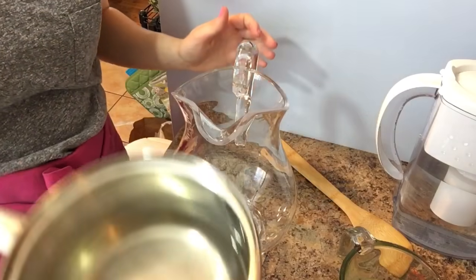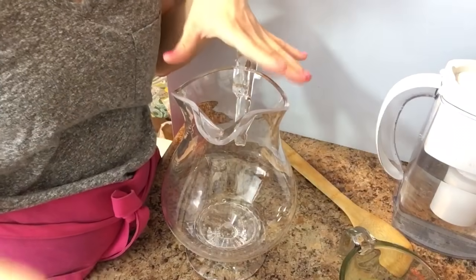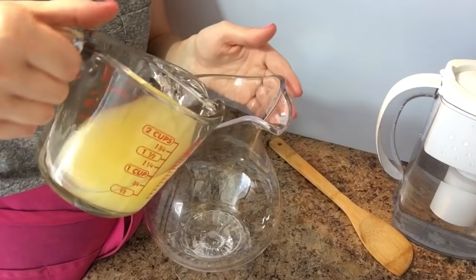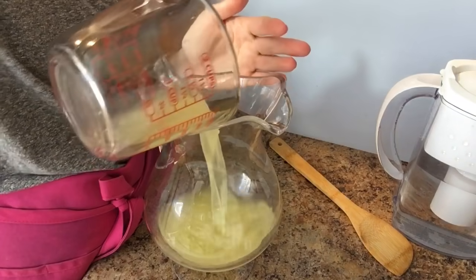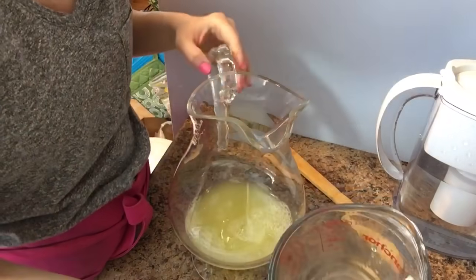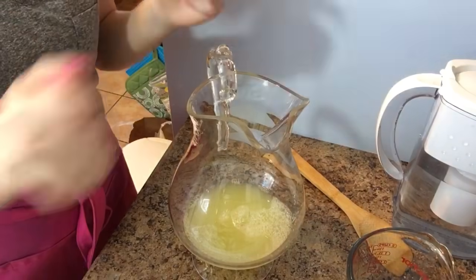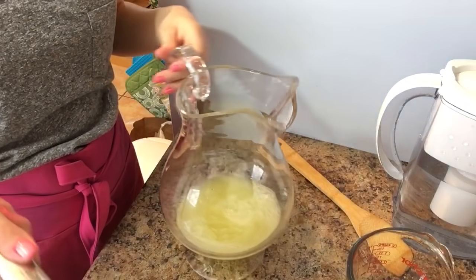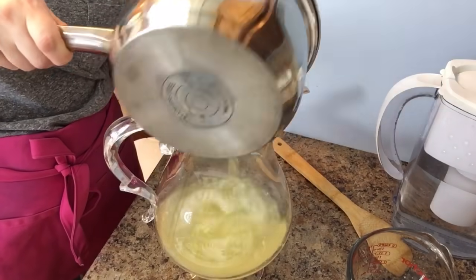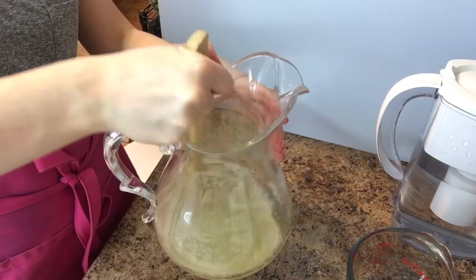Alrighty, so my simple syrup is pretty cool. It's in here. So now we are going to start assembling our lemonade. Into my pitcher, I'm going to add my freshly squeezed lemon juice. If you have pulp in yours, just put it through a sieve. I don't really care about the pulp, so I did a rough sieve, but if there's pulp in there, that's totally fine with me. You're going to add in your simple syrup. I'm just going to give this a stir before I add in the rest of the water.